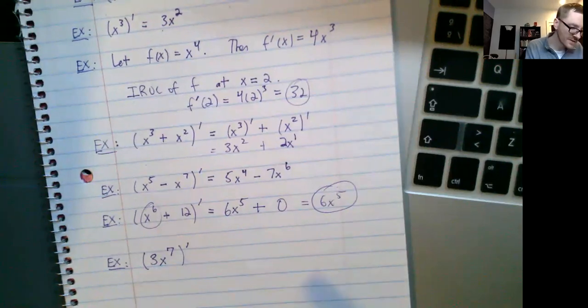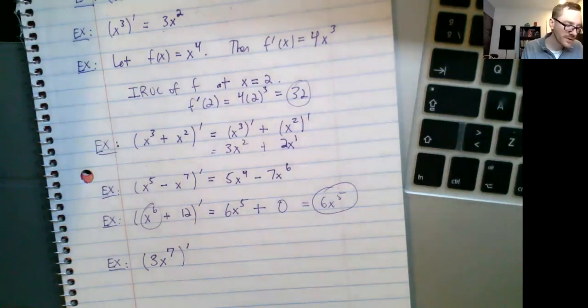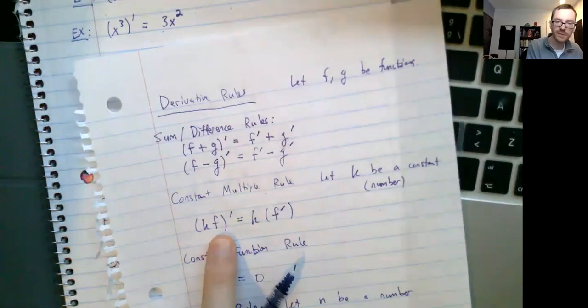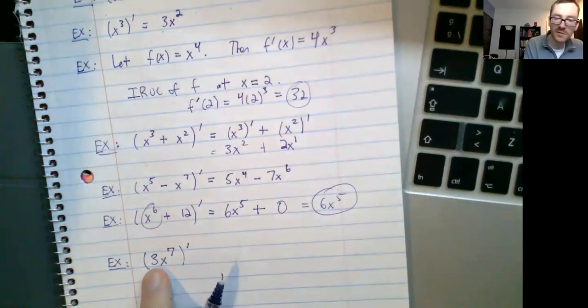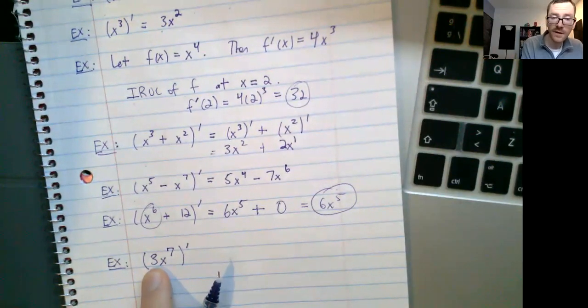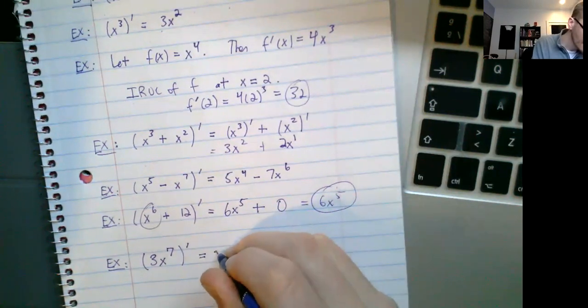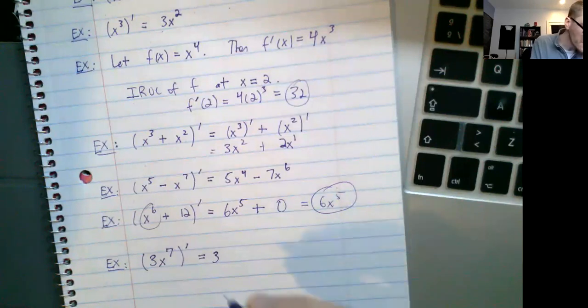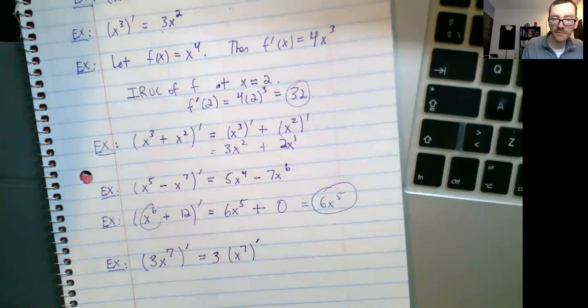So it's not just x to the 7th, right? It's 3 times x to the 7th. So how do you use this rule? What this rule says essentially is that when you're taking derivatives, if you have a constant multiple in front, like a coefficient, then you can just ignore the coefficient. It just comes along for the ride. You don't do anything with it. Instead, what you do is you just copy the 3 down, and then you focus on taking the derivative of the rest of the function.